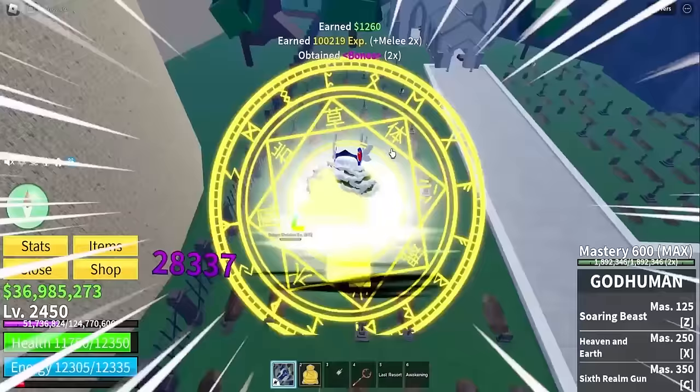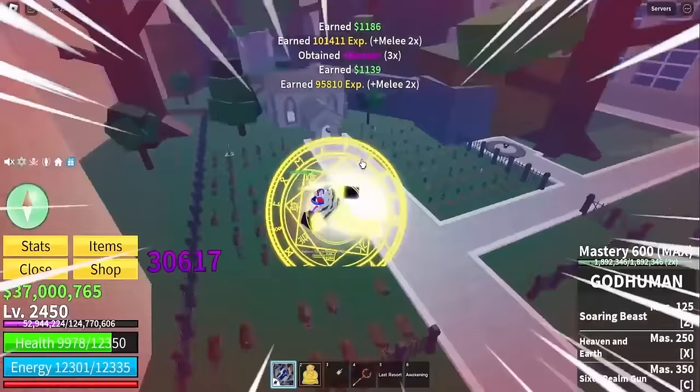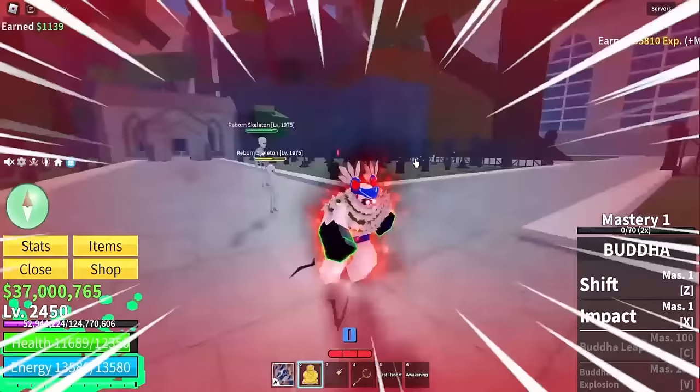We need to transform quickly so we can do the glitch. Come here. Okay, come on. The boss is almost filled up. Come on, please, please, please. Okay, there we go. We got it. Now we gotta transform into human V4. Let's go and watch what we gotta do now.